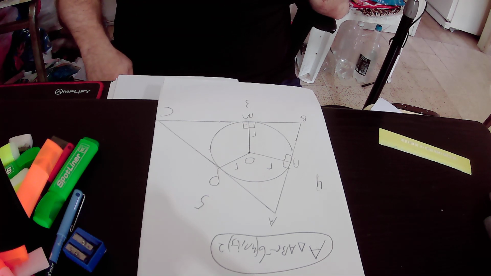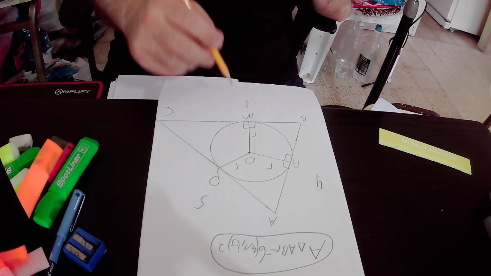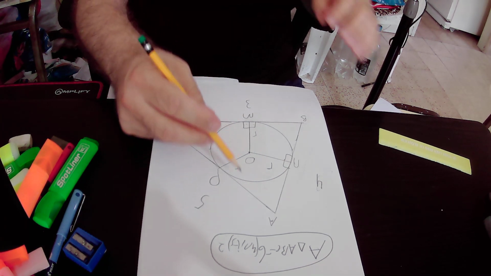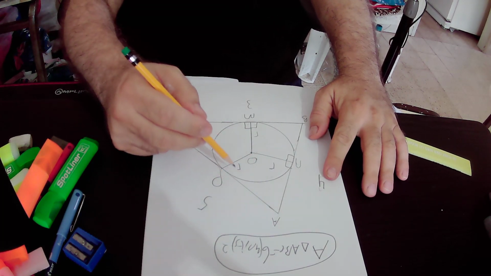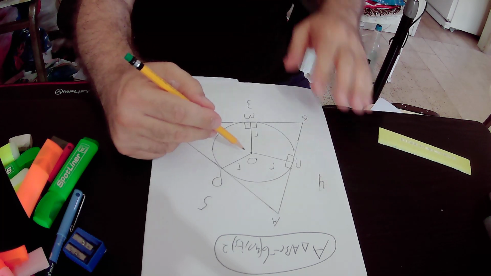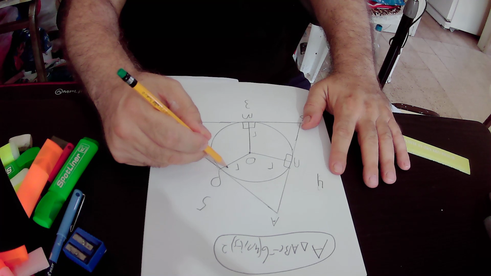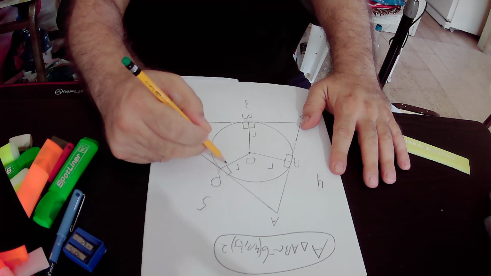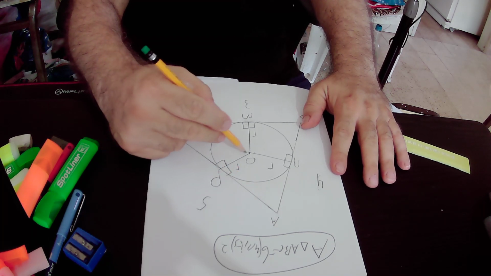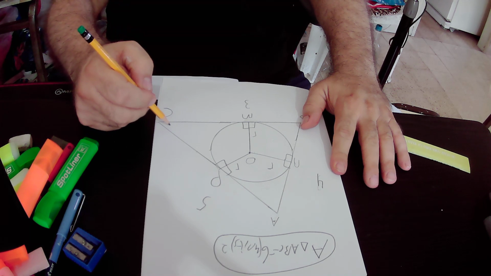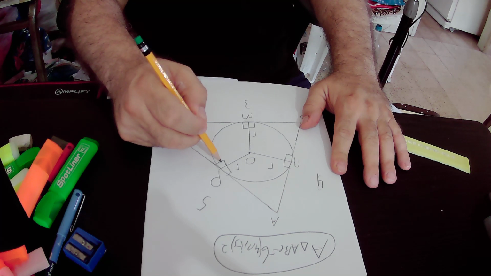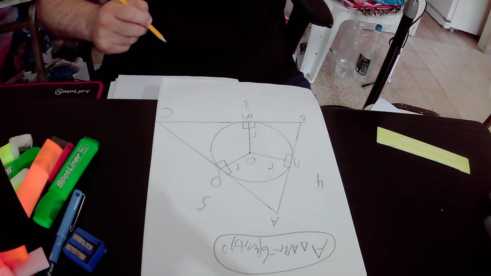Okay, and for the same reason, line segment OP, that is the radius of this circle, is perpendicular to its tangent AC. And according to rule number 1, angle OPA equals 90 degrees, and also angle OPC equals 90 degrees, because the radius is perpendicular to its tangent. This is the radius and this is the tangent to this radius, and they are perpendicular to each other. That is to say, this angle is 90 degrees and this angle is also 90 degrees. Okay?